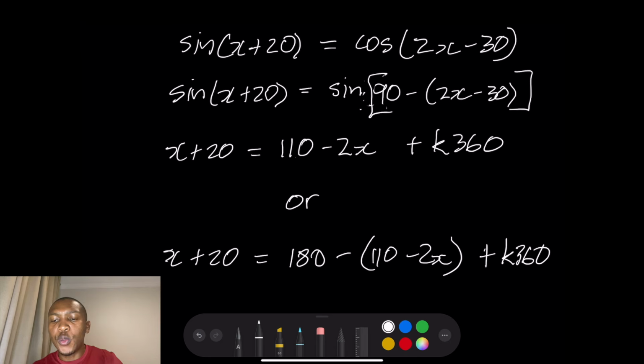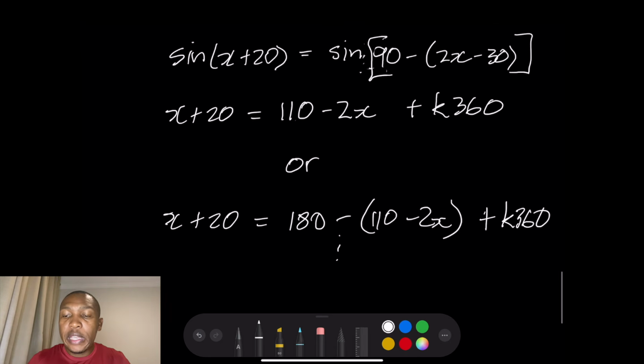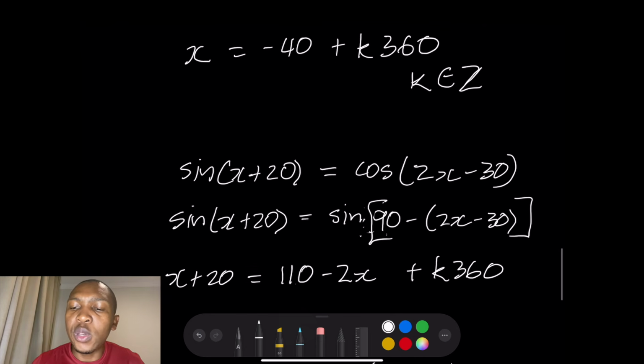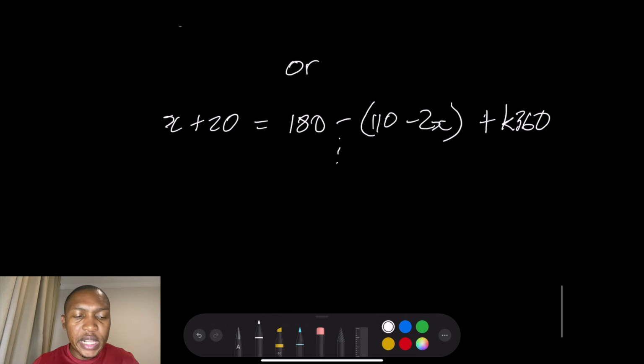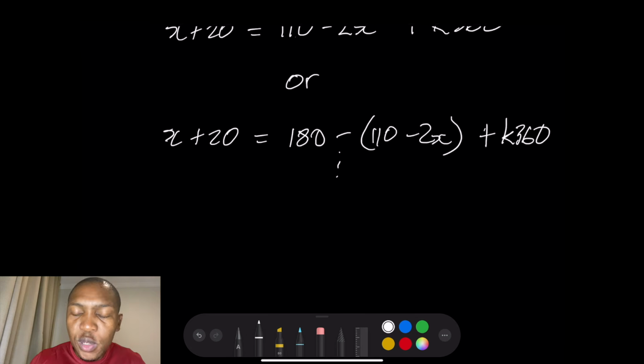I can assure you, if you try to solve this, of course you can continue solving for this. I know you are mathematicians, so you should be able to get this right. You'll see that the answer that you get to is exactly what we had over there. All right, so I want to leave it there.